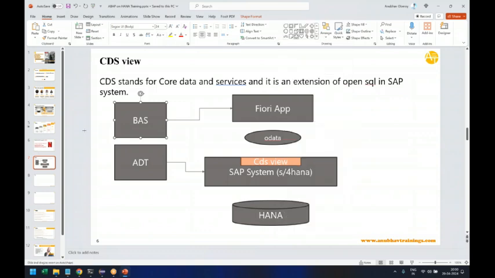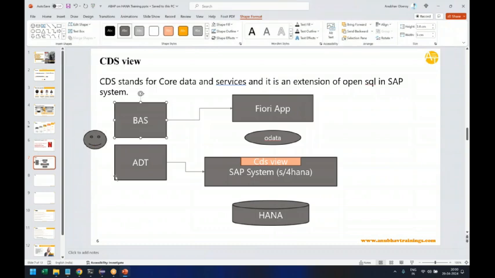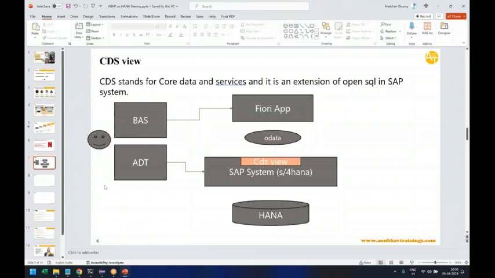Again, I will explain to you in unit number 9 how to set up the BAS tool free for yourself to be able to practice. This is all part of your training in detail. So you will go out of this training with a lot of hands-on exercises and scenarios. If you are a beginner with S4HANA, don't worry. Anubhav will take care of everything for you.